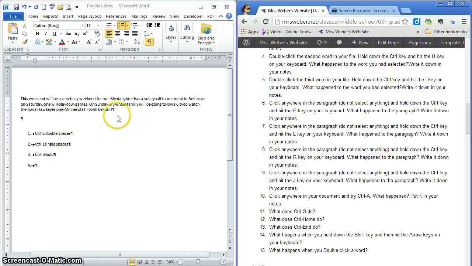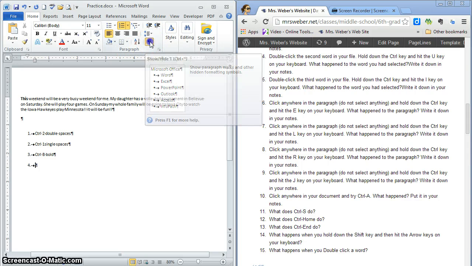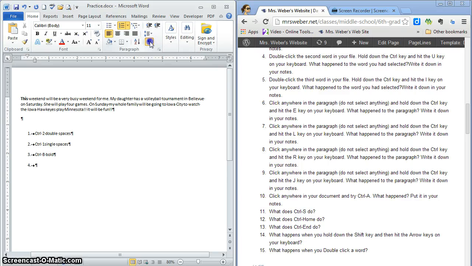Okay. Another thing, you might notice I have these extra characters on my screen, the paragraph symbol and the arrows, and the dots between the words. Those are non-printing characters, which will be useful to see when we start to do MLA style reports. But to turn that feature on and off, click the Home tab, and it's this button right here in the paragraph section of the Home tab. You point at this button, it says show hide, and you can turn those characters on and off there.